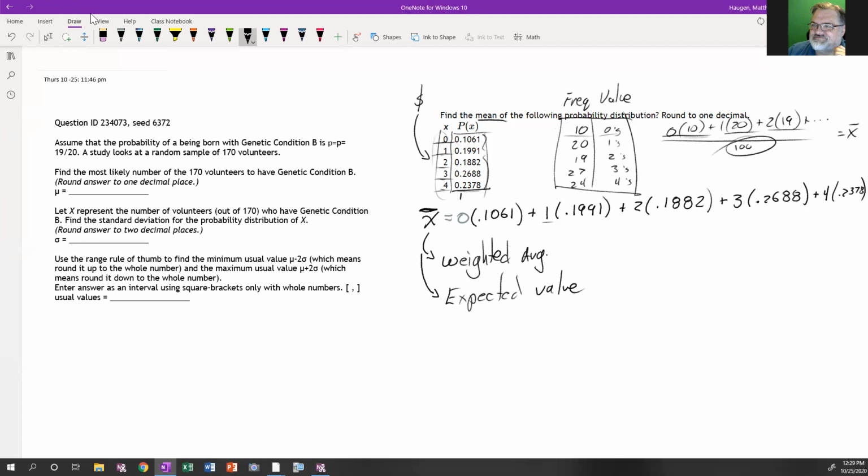Again, if this was a game, the average that we end up with here, whatever it is, looks like it'll be somewhere around $3 and change if I had to make a guess. So that $3 and change is the expected value that we expect to get out of playing this game. So that result is going to be your weighted average, your expected value, your mean. Hopefully that helps. If not, let me know.